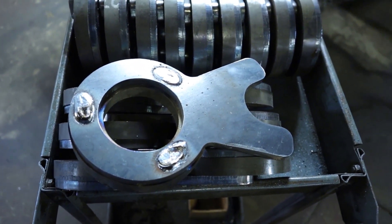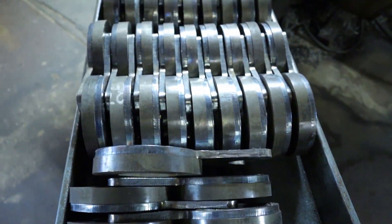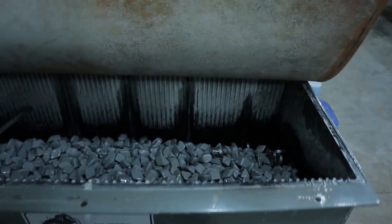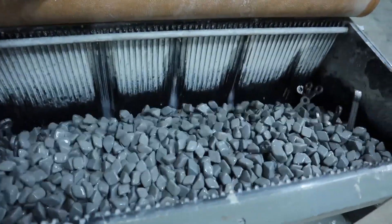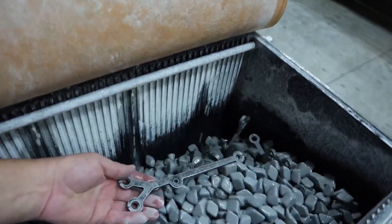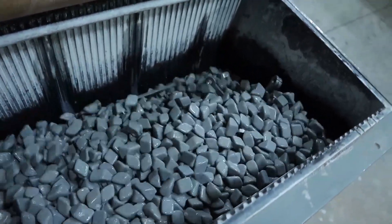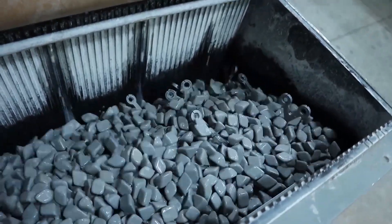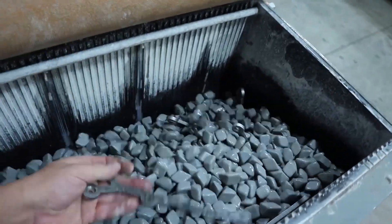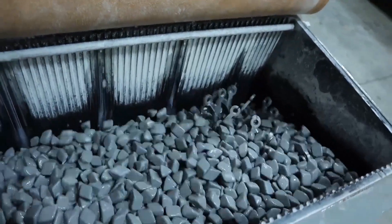The bases are the most time-intensive part of the knitting machine. At this point it still has several stages to go through before it's completed. This is our new deburr machine. Basically, when parts are machined and come out, they have some sharp edges and probably have a little bit of a burr on them. Normally we would have to use some type of a tool to deburr, but with this deburr machine we can throw the part in. This ceramic media will tumble the part — it's an abrasive and it will knock off all those sharp edges and take the burrs off, saving a lot of man hours. We can throw parts in here for an hour and a half or so and they come out deburred with no sharp edges.